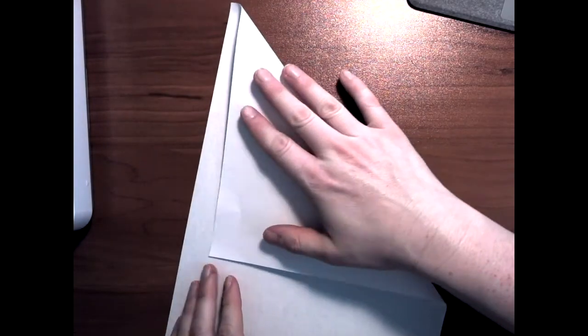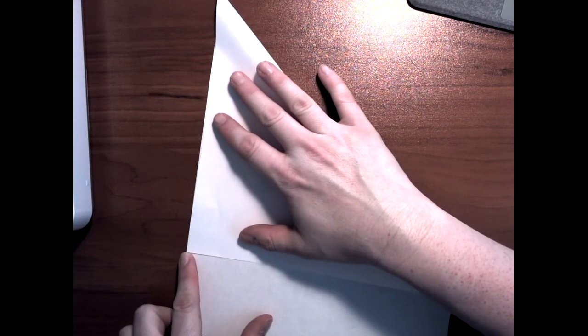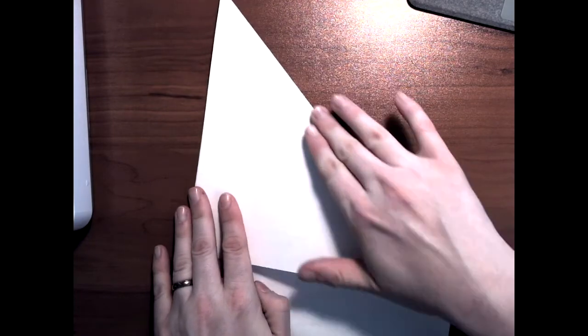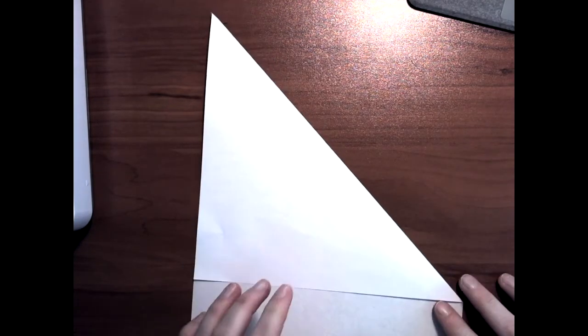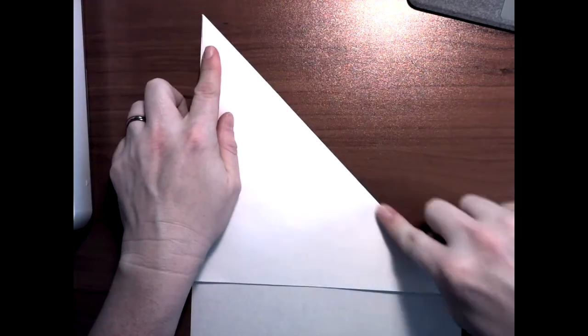First of all, you need to start with a square sheet of paper. And for those of you who don't know how to make a square sheet of paper, I'm going to show you because this is not a square sheet of paper. This is a rectangle. So we're going to take this corner and I'm going to bend it down and fold it over until it touches this side of the paper. And when I fold it, it needs to make it pretty even along that line. Some of you are thinking, couldn't I just measure one with a ruler? Yes, you certainly can. But this is another quick and easy way to do this. And then when you are done, cut off this bottom part.